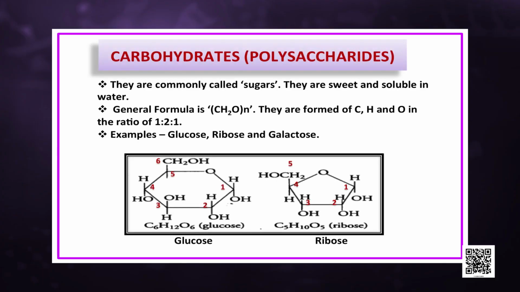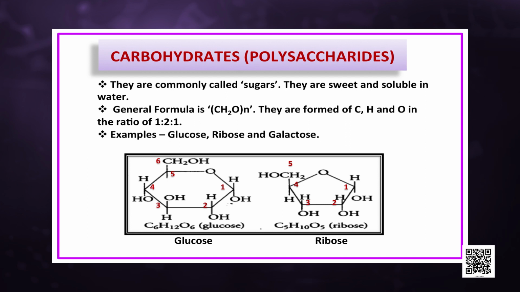Glucose is a monosaccharide containing 6 carbon atoms. Its molecular formula is C6H12O6. You can see the structure of glucose on the screen. The 6-membered cyclical structure of glucose is called pyranose structure. The ring contains 1 oxygen and 5 carbon atoms. The 6th carbon atom is present outside the ring in the form of CH2OH. Sugar, which we eat in our daily life, is sucrose, which is formed by the joining of glucose and fructose with the help of glycosidic bond.